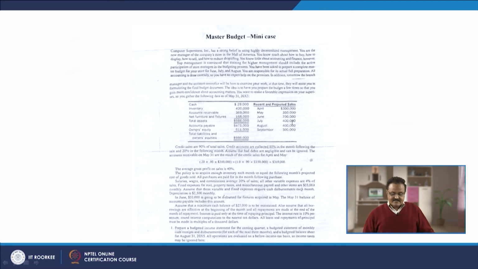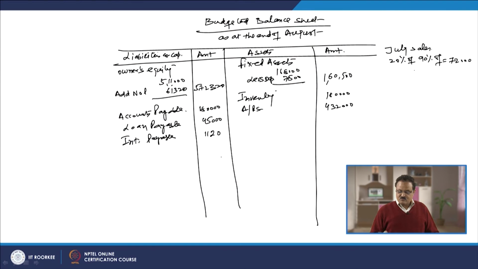So, in the month of July, how much is left to be collected? That is only 20%, if we again look at the condition. Cash sales are 10%. So, what are the credit sales in the month of July? Credit sales in the month of July are 4 lakhs. Out of this, the condition given to us is that credit accounts are collected 80% in the following month of sales and 20% in the month after. So, how much is now left to be collected? That is 20% of 90% of what amount? That is 4 lakhs.